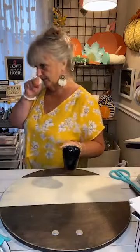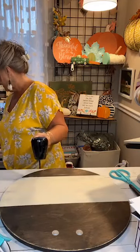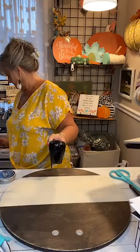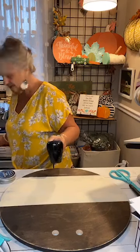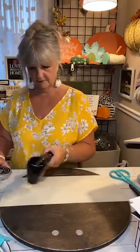Are we dry? We're getting there. We're almost there. You guys, I am going to wax this too, because that'll help my transfer not stick so badly to it. Do you know what I mean? So it doesn't pill up this chalk paste. So I'll be adding some of our surface wax.